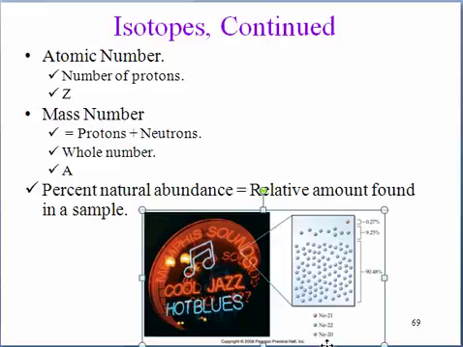21 and 22 and 20 are the mass numbers of the isotopes, and they're found in certain percentages. Neon 20 is by far the most abundant, and it has a naturally occurring percentage of 90.48. Neon 22, smaller at 9.25, and neon 21, the smallest, at 0.27. All of these percentages are going to add up to 100%. And whenever you have a sample of neon, whether it is in a sign or in a gas cylinder in a laboratory, that sample of neon will always have these 3 isotopes in these 3 percentages.